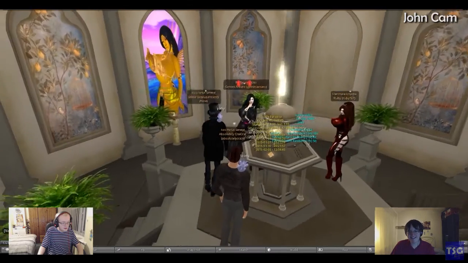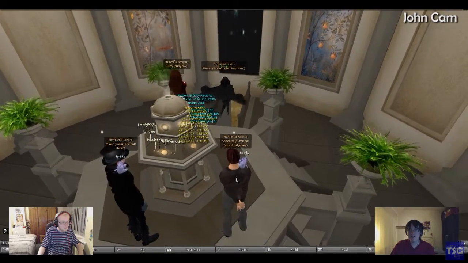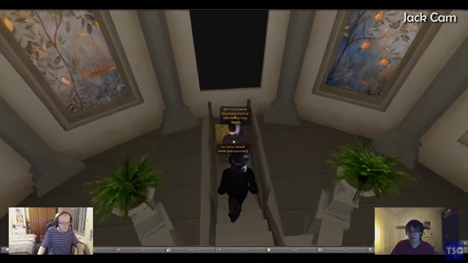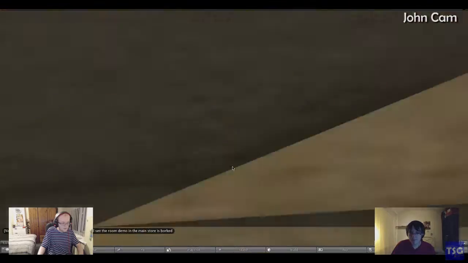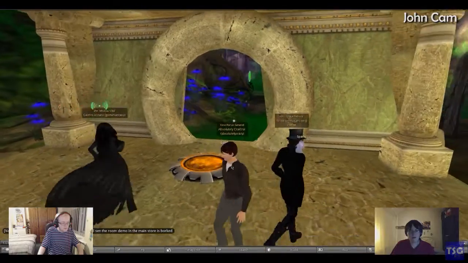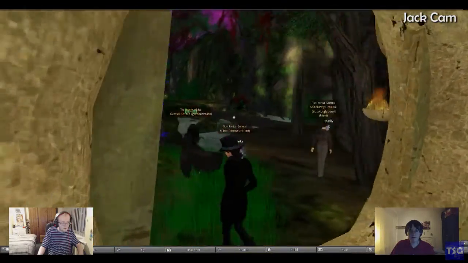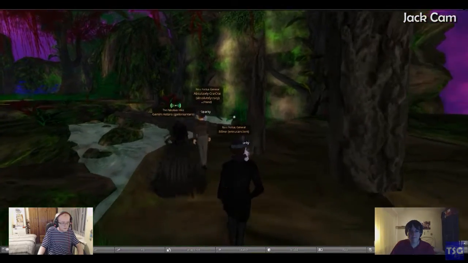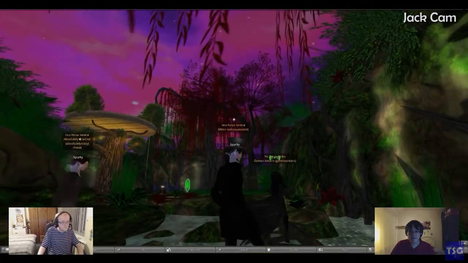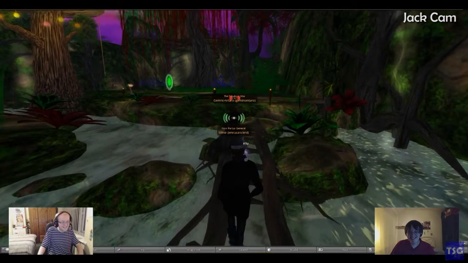Alright, so this is the forest temple area. Actually, we'll just show you a bit of that. Okay, so we come down here. Oh yeah, and this temple area is the goddess temple where people can leave a donation to the sim and whatnot. And I believe it says something like, thank you, that was mighty immortal of you. Thank you for your sacrifice.